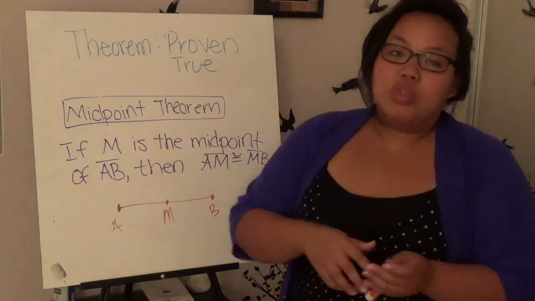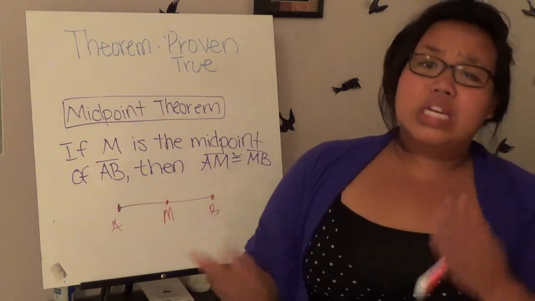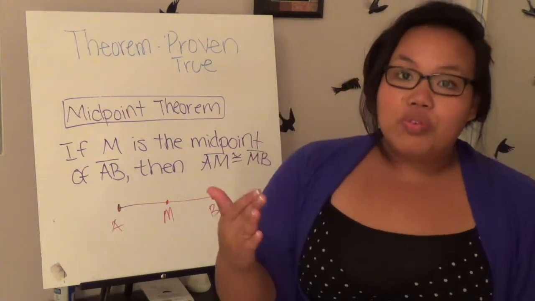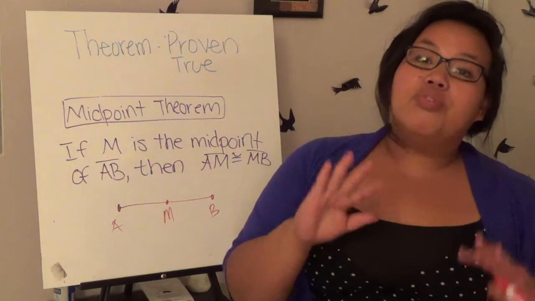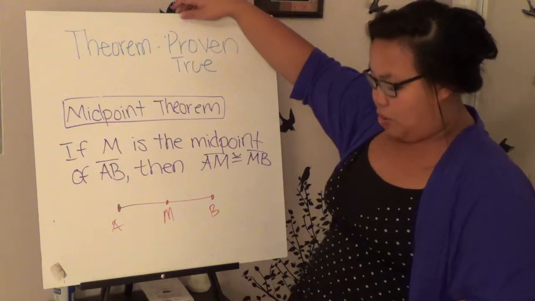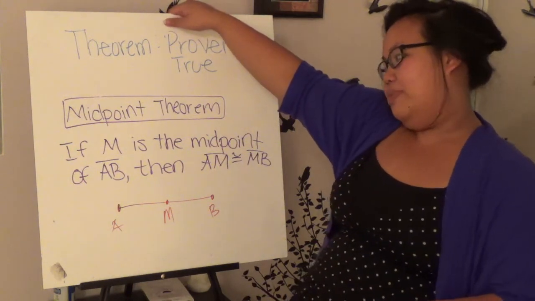As you go on through the chapters now, you're going to have a whole collection of postulates and theorems, mainly theorems, on things that have been proven so that you can use them to prove other statements. Go ahead and write this down. We're going to start with an example.